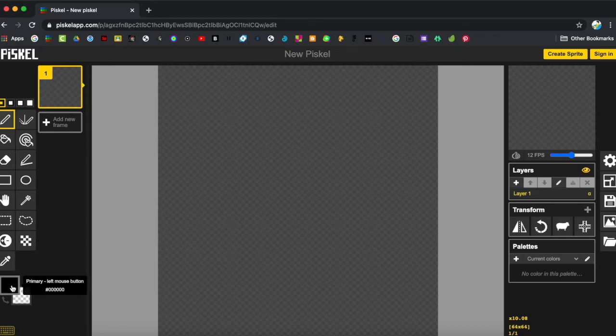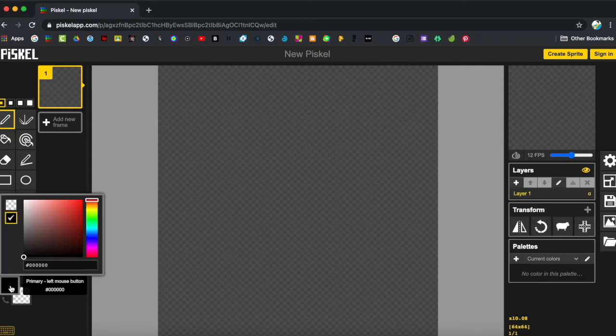Change your color by clicking on the primary color. Primary as in your color you are primarily using, not red, yellow, blue. It's black by default. We're going to click on it. In our color picker, we can change the hue by adjusting this slider. The hue, spelled H-U-E, is the pure color. So any color you'd like to use.